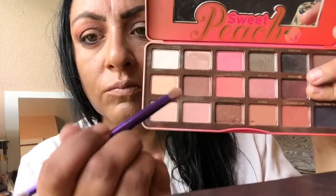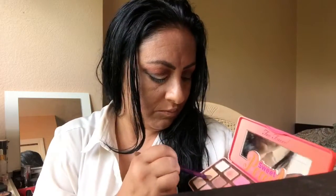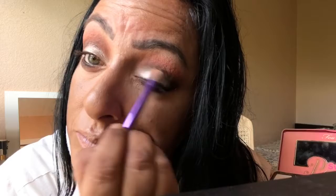Then I'm going back in with Summer Yum on my lower lash line, and I'm going to really make it pop going back in with that dark color, both using the E36 brush, the pencil brush from Morphe. You can keep using your same brushes, so don't worry, as long as you wipe them off. That's going to make those green eyes stand out, or whatever color eyes you have. It's going to be great. Trust me on this. Then we're going to go in with this color for the lid called Nectar. And I'm going to put that on with just any lid brush. Packing brush is good. I'm using an Urban Decay one. And I'm just going to keep packing it on.